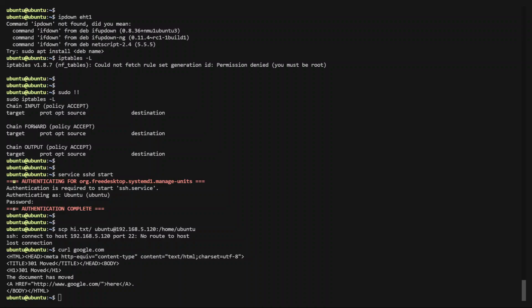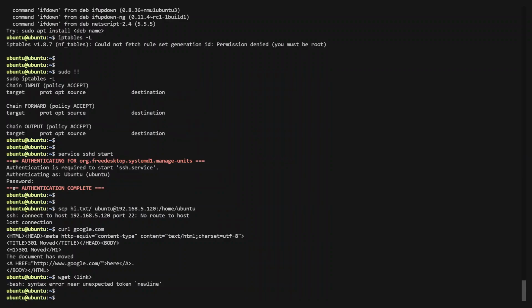So after that we had wget, and if you want to download something from the web you can use wget. If I want to download any image I have to paste the link here and it will fetch it, right? Exactly. It works in this format: you just need to paste the web URL here and use wget, and it will fetch it from the web.